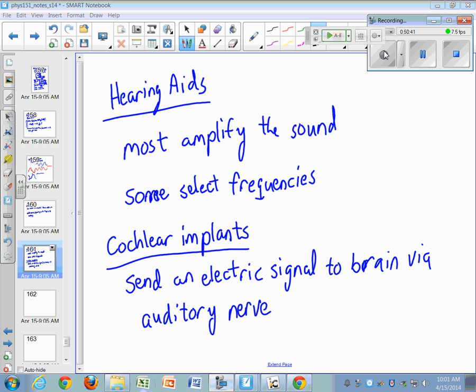Right? A hearing aid simply amplifies the sound. And so if you have hearing damage, that might be enough. But the cochlear implant actually takes up issues that you might have in the cochlea, taking sound and actually generating an electrical signal and sending it to the brain. I've never had a cochlear implant, of course, but I understand that it can take some time for the brain to actually adjust to that, because those electrical signals might be different than what your cochlea would send through the auditory nerve. But over time, it begins to learn that those electrical signals are actually correlated with particular sounds. So that's kind of cool and exciting for people that have hearing impairment.